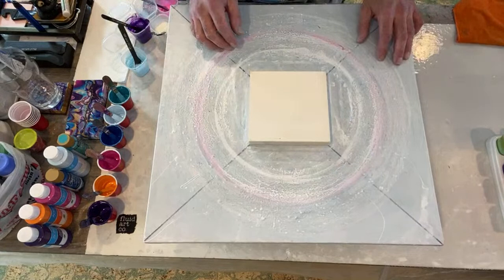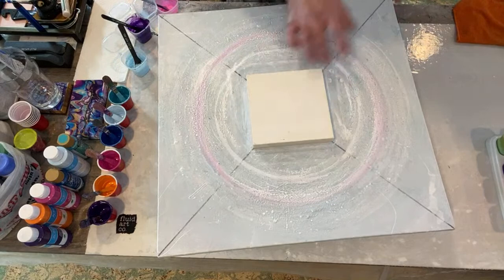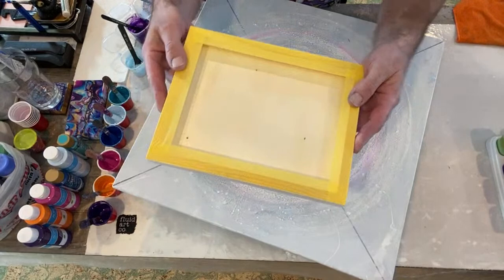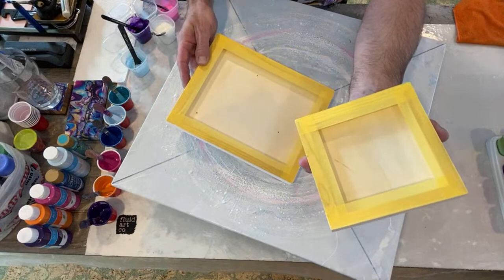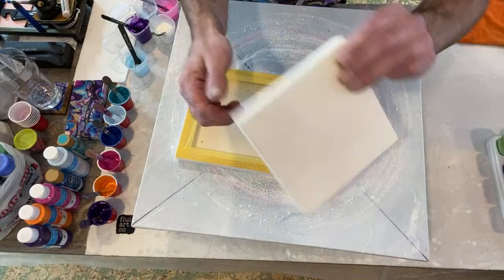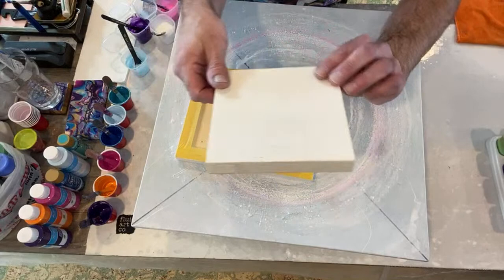It's the 6-inch cradle, okay? And for those of you who don't know what a cradle is, it's just like a canvas with a frame, but rather than a piece of canvas stretched over it, it's a piece of plywood like that. This is how I mask up the backs of my little cradles, because the masking tape sticks really nicely to the wood and gives a great seal, and you can pull that off when you're done. When you're finished pouring, you let it dry, and you can even leave this on for resining, and then when it's resined, pull it off, and it gives you this beautiful, clean line. Okay, so that was a quick little waffle about cradles.